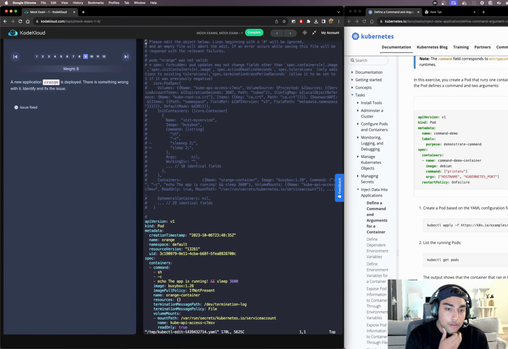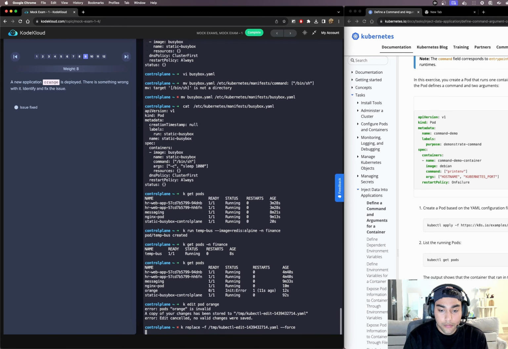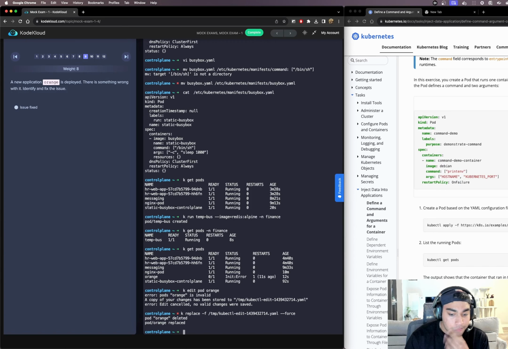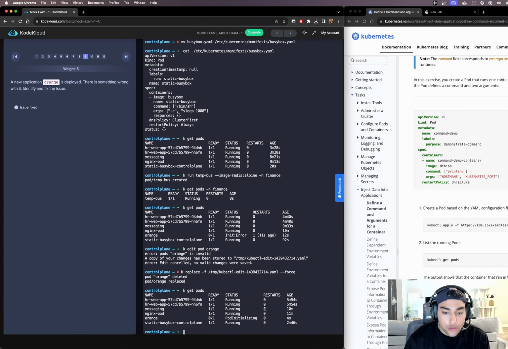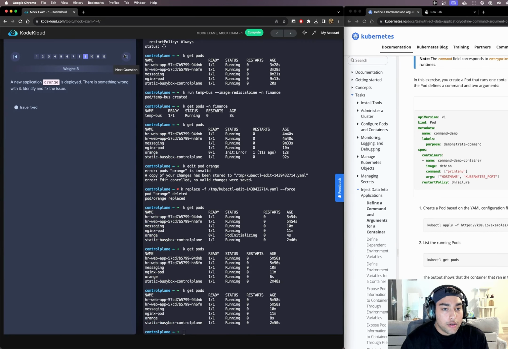And you're going to see that it's failing because you can't edit a definition of a container without redeploying the pod itself. You could do that with the deployment, and that's only because it'll spin up a new pod. So the only way to do this is to replace the pod. So let's quit out of here, and it looks like it's stored it in this location. So let's do replace -f this, and we're going to force that. Now if we do get pods, it's in an initializing state, and it is running. Okay, awesome. That issue looks like it's fixed.